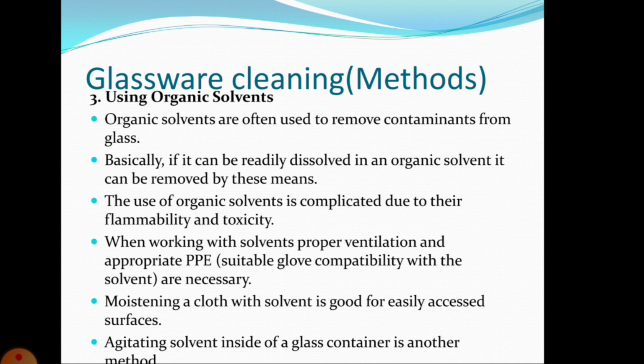In today's class, I will discuss glassware cleaning methods. Organic solvents are often used to remove contaminants from glass. Basically, if it can be readily dissolved in an organic solvent, it can be removed by these means. The use of organic solvents is complicated due to their flammability and toxicity. When working with solvents, proper ventilation and appropriate PPE, suitable gloves, and compatibility with the solvent are necessary.